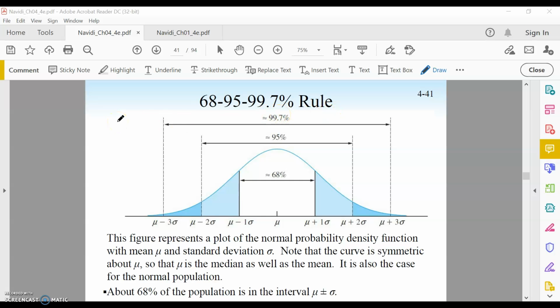But you'll see within 1 standard deviation of the mean, if you go out 1 standard deviation to the right and to the left of the mean, you get about 68% of the distribution. If you go 2, you get about 95. So notice, even just 2 standard deviations away from the mean, you've got almost everyone, 95%. All right. So that's just to tell you how much we know about the normal distribution. Once you know something about measurements, you know so much about how things are distributed.